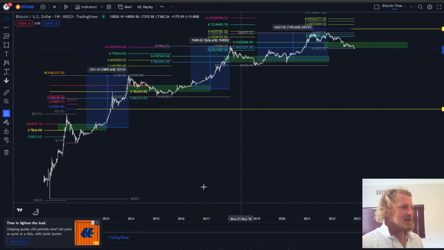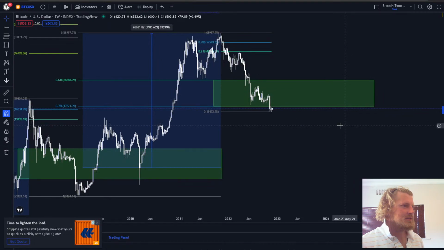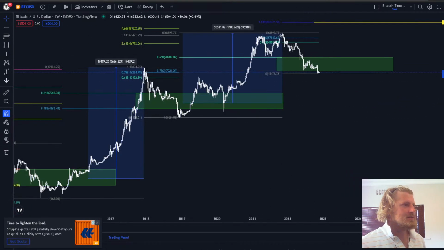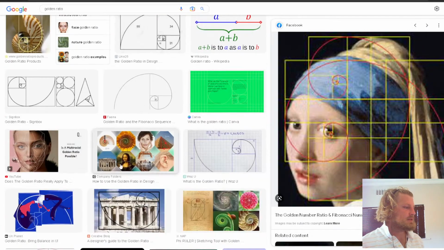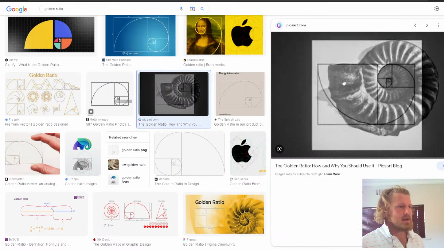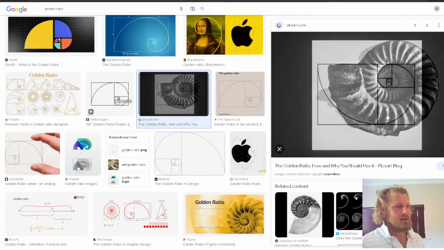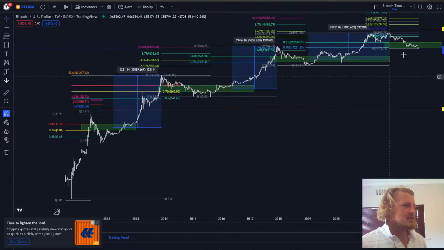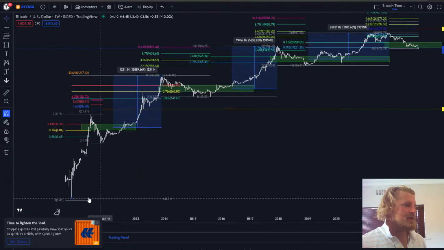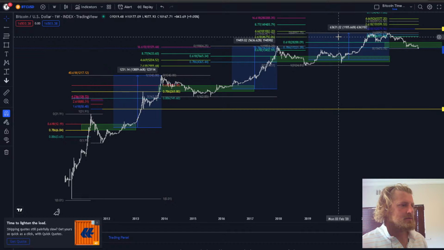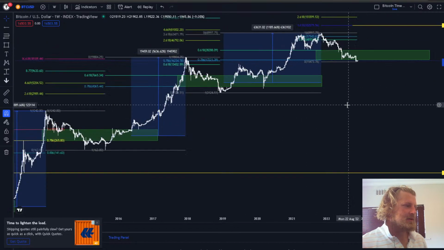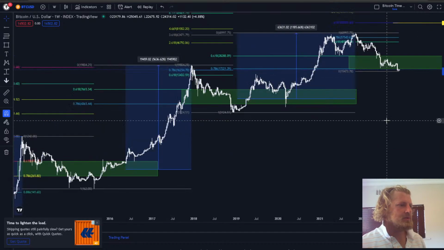But you can't have these exponential growths every season. It's practically impossible. And as you can see with the golden ratio, these numbers diminish over time, right? It's like this eggshell. It starts big, times it by 1.618, 1.618, 1.618. It just gets smaller and smaller. And this is the story of the golden ratio played out right here in front of our eyes. Like the twisting seashell that gets smaller and smaller every time, these expansion waves get smaller and smaller every time.